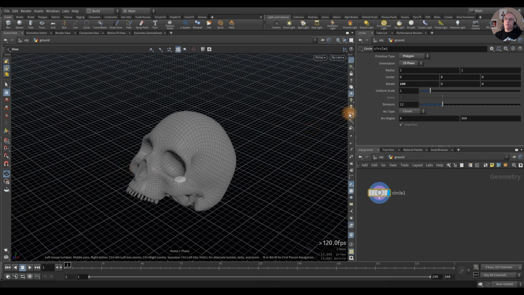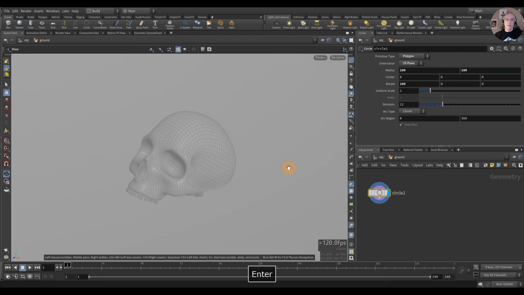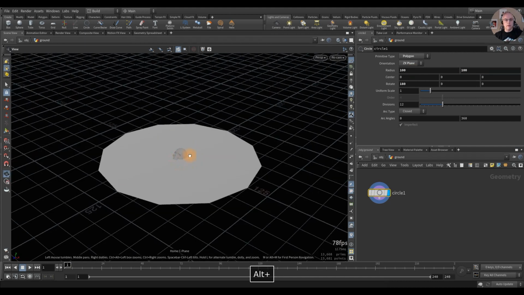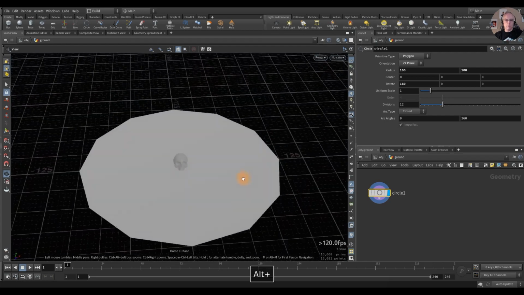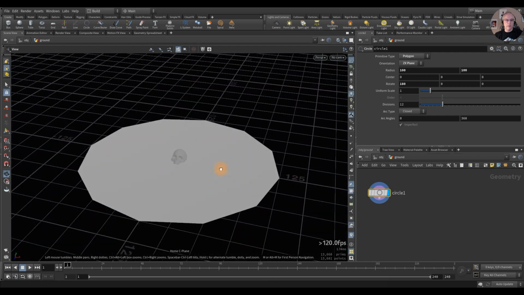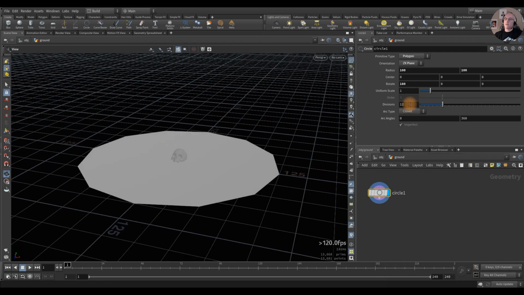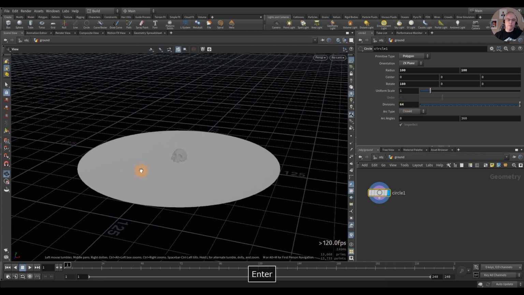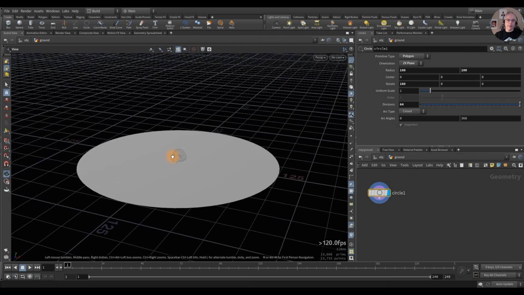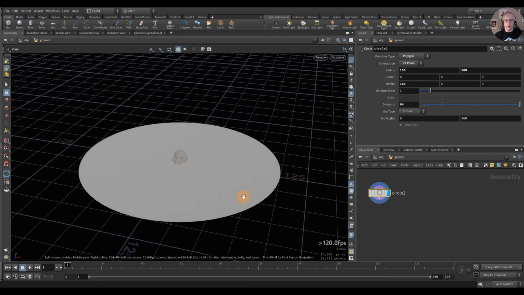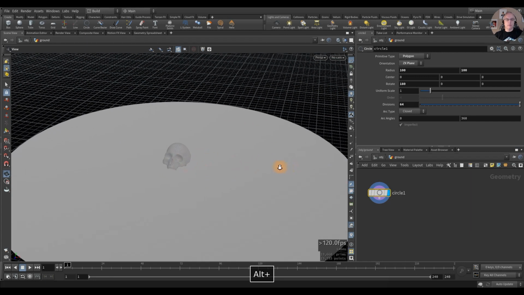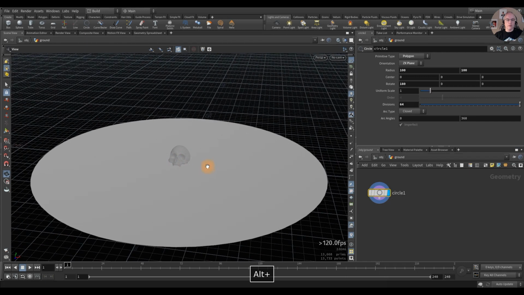Obviously we need our ground geometry to be much bigger. Something like that. Right, so about, what is it, 115 meters or so across. A little bit more resolution on the edges, although it won't matter that much because we're not really going to see the edges with our camera, but just for the sake of aesthetics in the viewport, let's just do that.